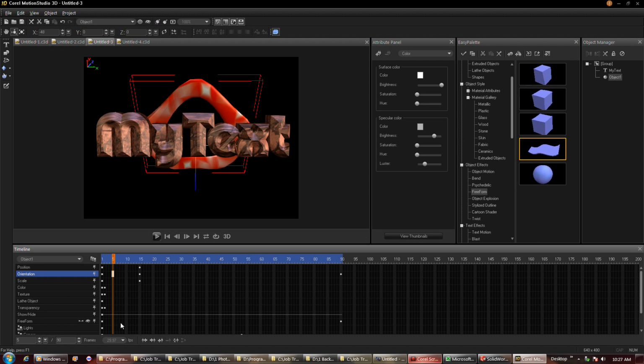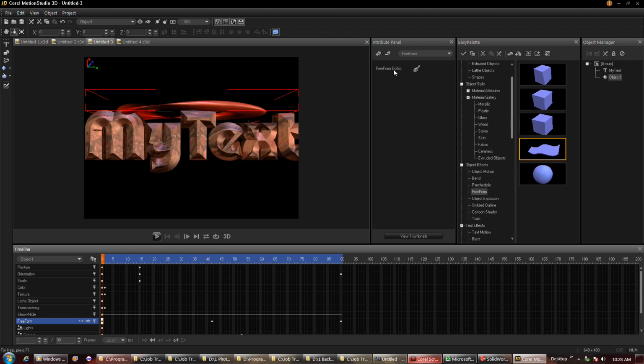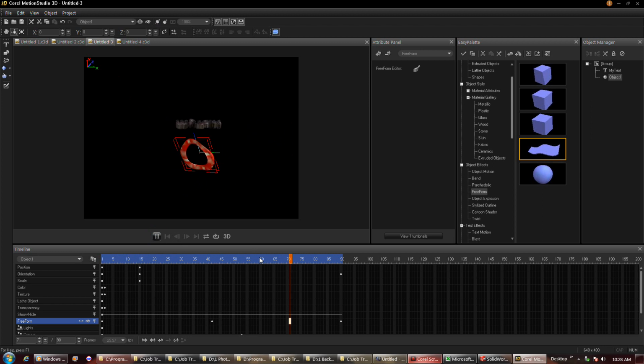Okay, so we got a free form now. Like I said, we get these objects, my text, etc. That's how to select which object you're working on, or you can just click on it. Have to keep freeform frame there. Apparently there's really not much you can do in this. It doesn't have a lot of properties or parameters you can edit, so I guess you're pretty much stuck with its defaults when it comes to those effects.